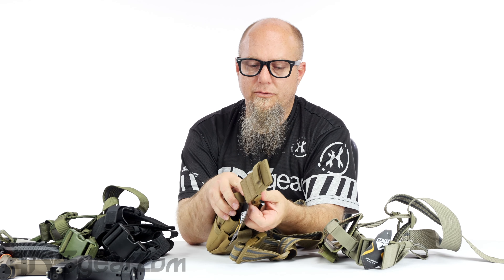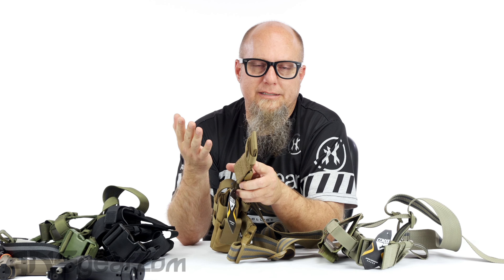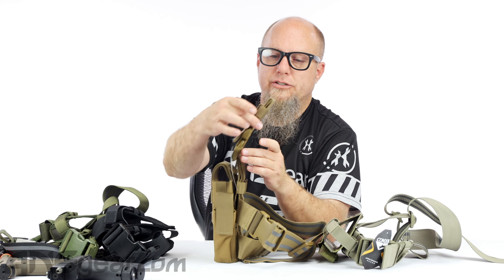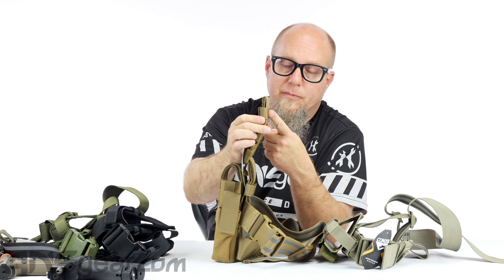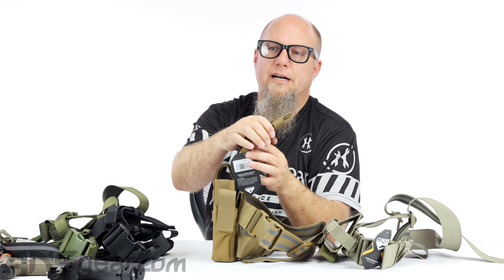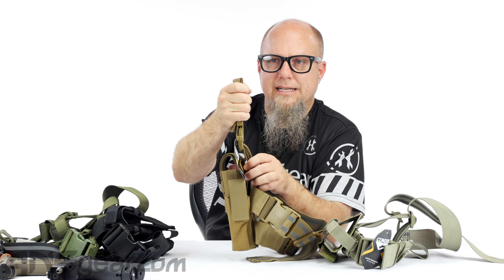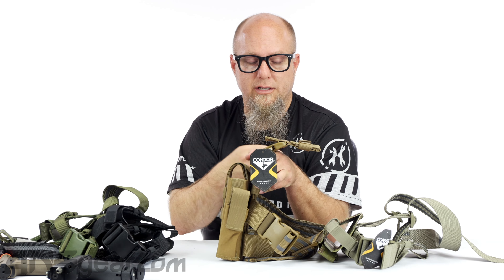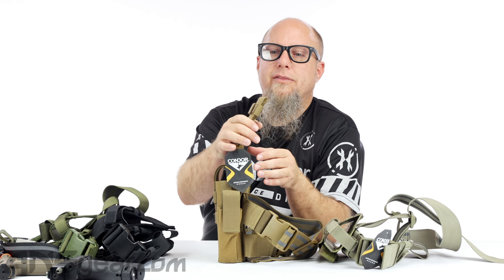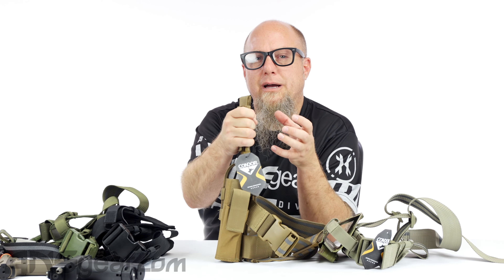Up at the top, you've got a belt system that is going to go up and attach to a couple different things. So again, this is going to be on the side of your leg — it's a tactical leg holster. It's going to attach to either your belt that's around your waist or the bottom of a vest system that has a belt built into the vest. I would probably go off of that one first because the weight of this is going to be attached to the vest, which is then over your shoulders, basically being held by the belt of your pants.